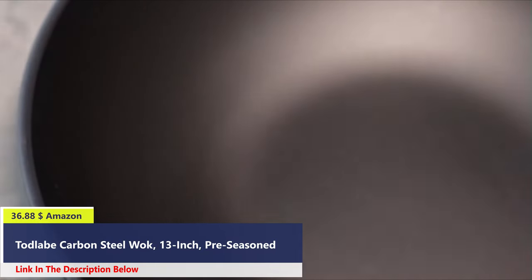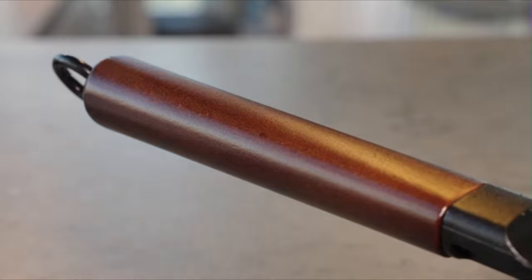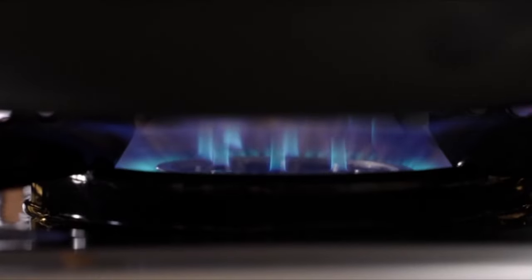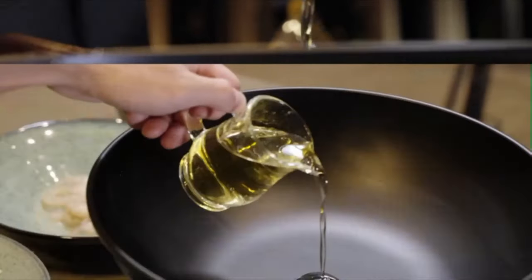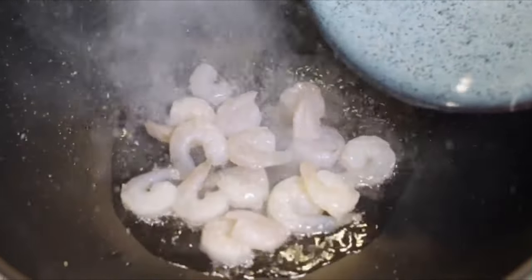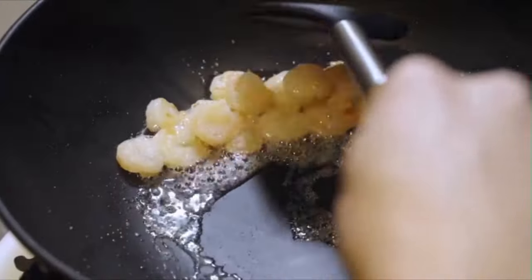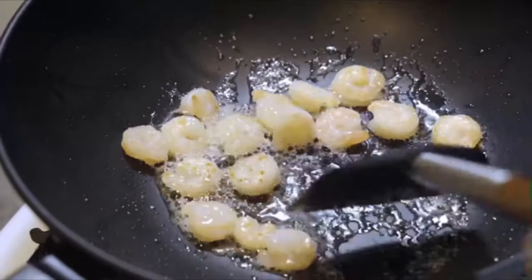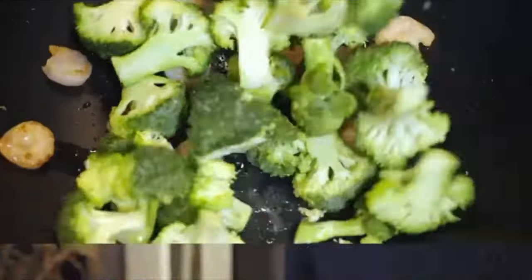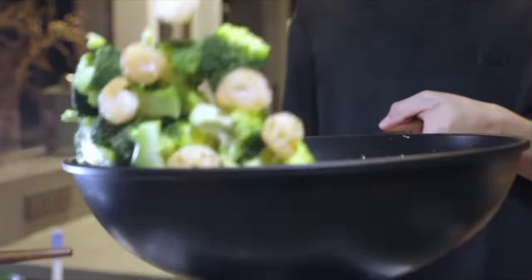Number 3: The Toddlaid Carbon Steel Wok offers an exceptional cooking experience, crafted from premium materials and designed for versatility in the kitchen. Built from high-quality carbon steel, this wok boasts superior attributes that make it an essential tool for every culinary enthusiast. The natural nonstick surface ensures effortless cooking and easy cleanup with no chemical coatings. Designed to enhance the cooking process, it preserves the genuine taste of ingredients by quickly reacting to heat adjustments. Its large size, greater curve, and higher walls lock in juices and flavors, distributing heat evenly for consistent cooking results. The ergonomic wooden handle ensures a comfortable grip and protects against burns.